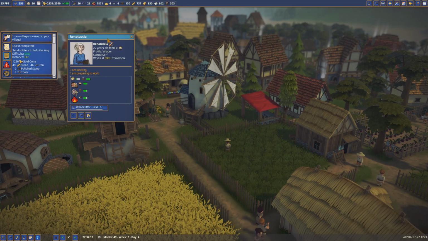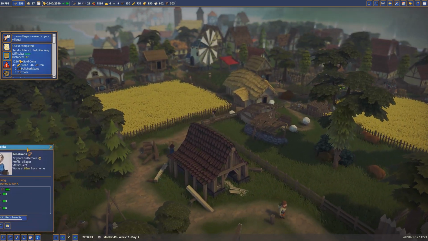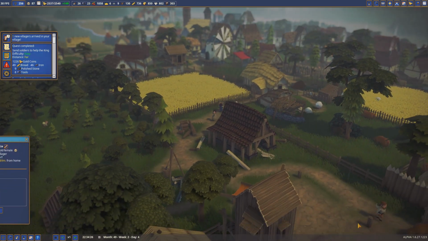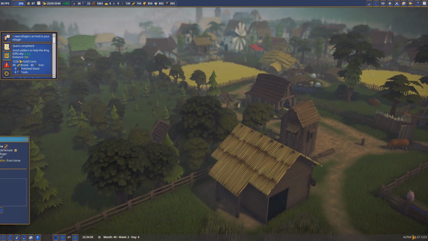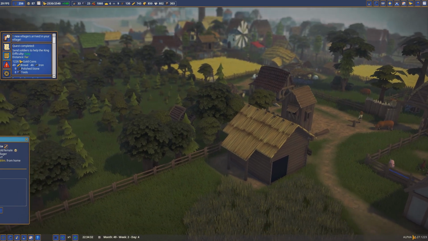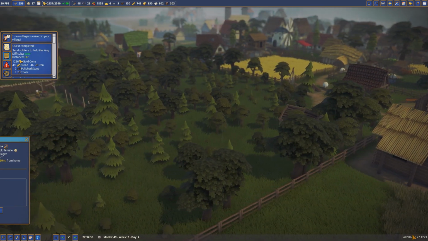Let's follow Renucia around as she goes about her work, we can look at the fantastic nature of this little town. I think she's going to chop some wood. That's probably what she does. Right, yep, she's a forester.